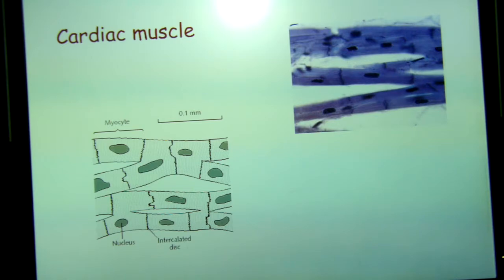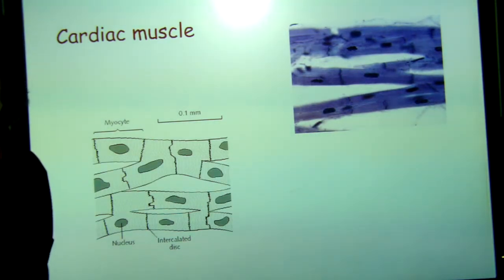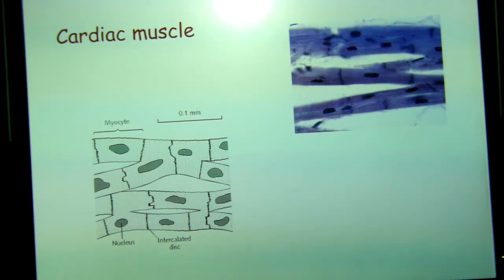Okay, so this is Muscle Week, and if we were here live, you'd be happy because this is a short lab for me in terms of my instruction. I simply go over the microscopy of cardiac muscle, skeletal muscle, and smooth muscle and help you to find the difference when you look under a microscope.